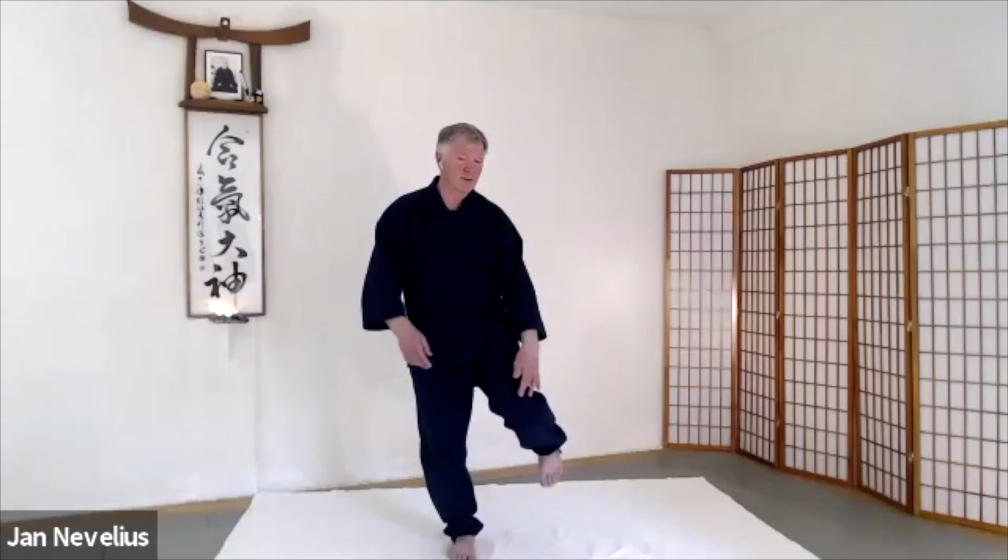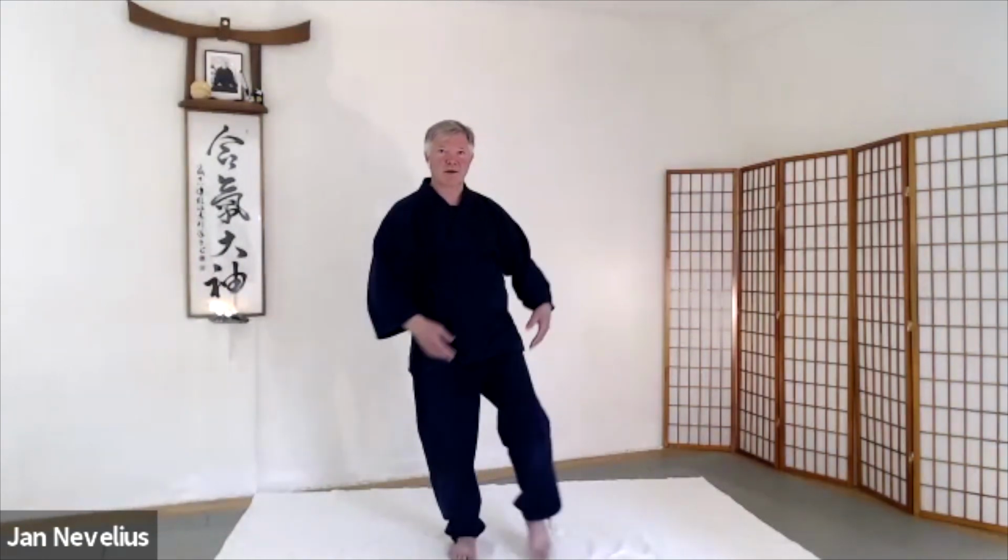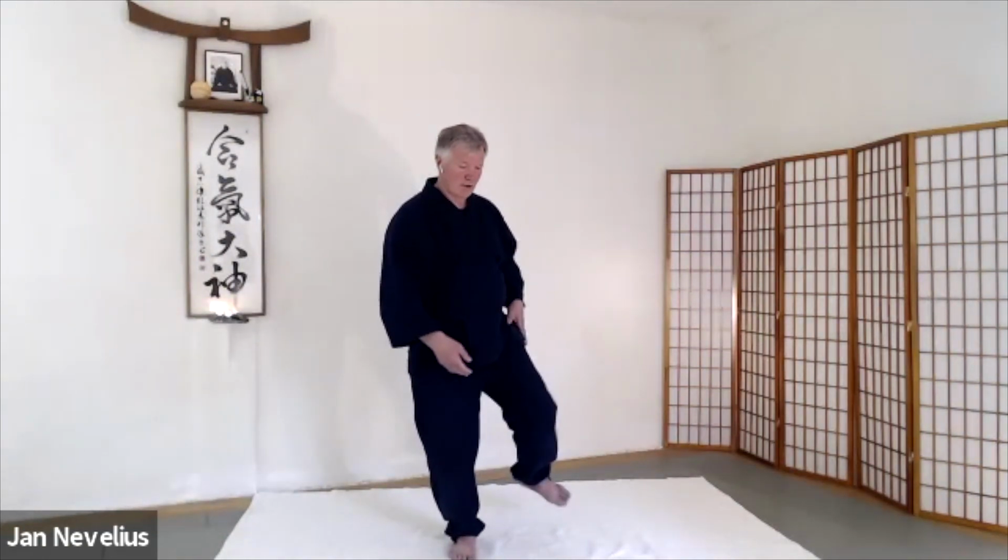And your knee and your foot always should follow. They're in the same direction. They're built to be together. And the hip is built to turn.